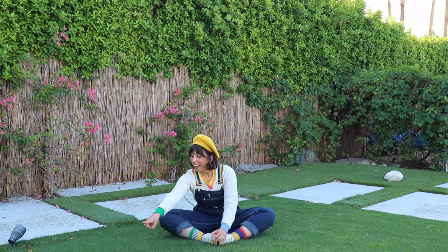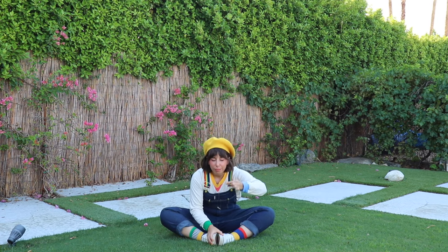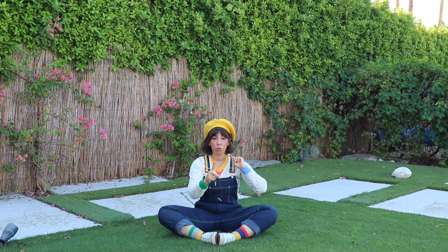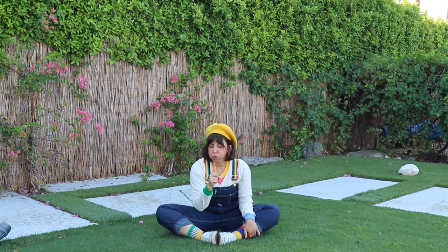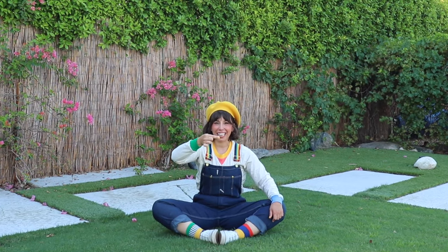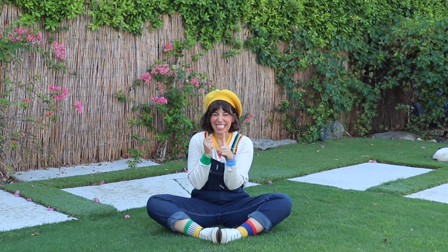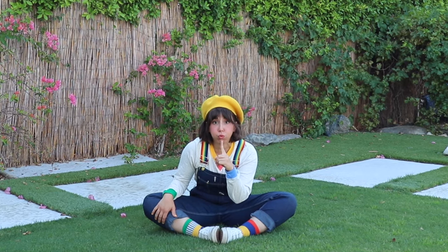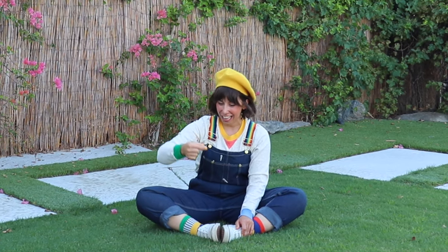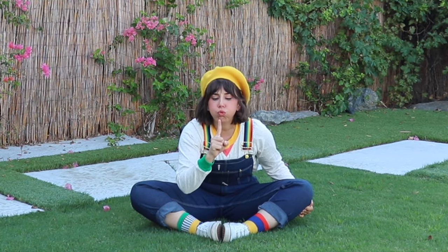Now let's pretend we're in a field of flowers and pick one. Sniff it. Breathe in deeply. Now let's pretend we have a birthday candle and blow it out. Again, pick a flower, breathe in. Now blow out the candle. One more time, pick a flower and breathe in. Now blow out the candle.